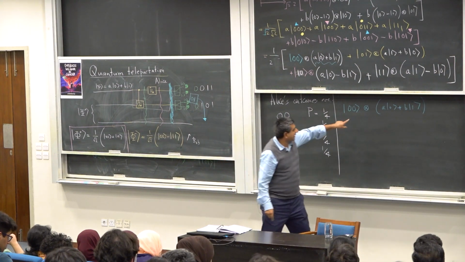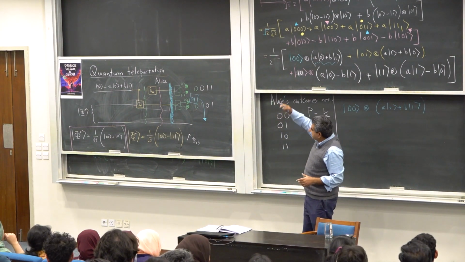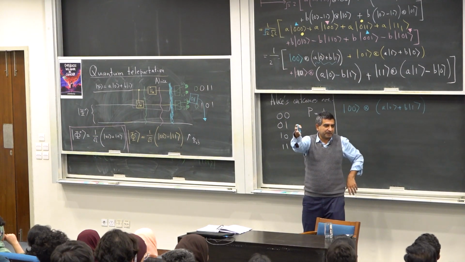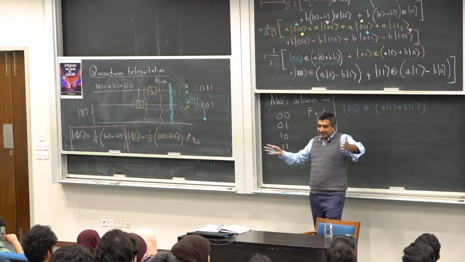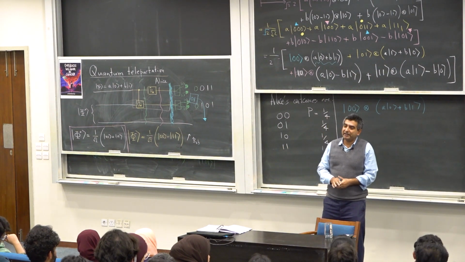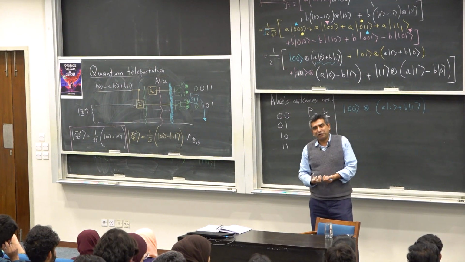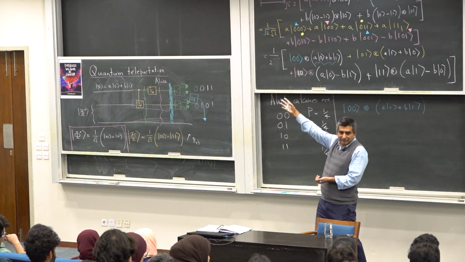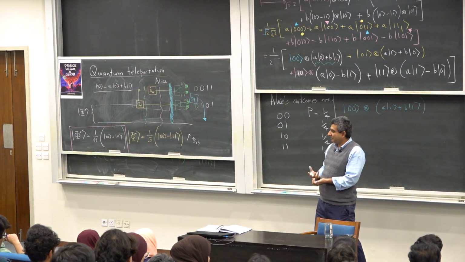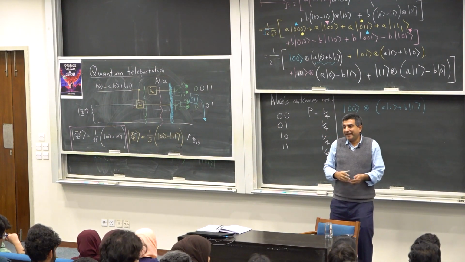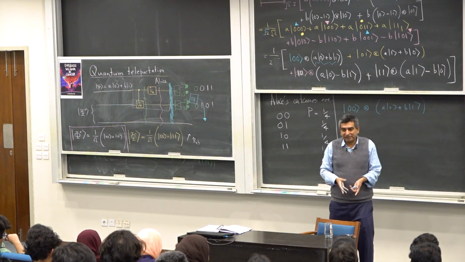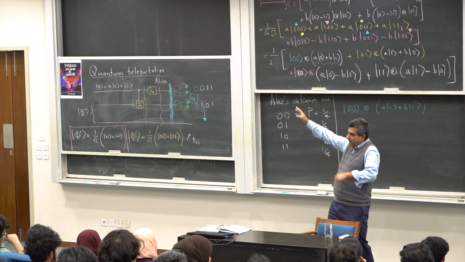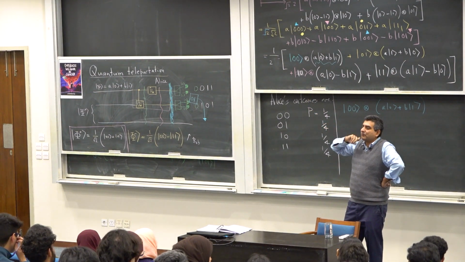Immediately he recognizes that his qubit is already in the state A ket 0 plus B ket 1, which was supposed to be transmitted in the first place. So he does nothing to his qubit, and he will immediately decide and declare that my qubit is in the exact same state as the original qubit, and you can say that with certainty. He's not going to measure it. He doesn't know what the state is, by the way. He doesn't know what small a is, he doesn't know what b is, but at least the state is an exact replica of the original quantum state that was supposed to be transmitted.